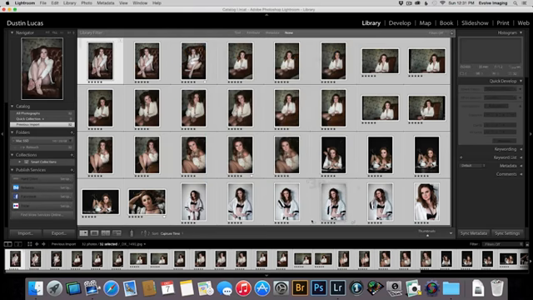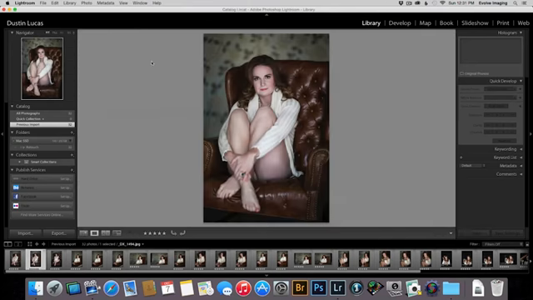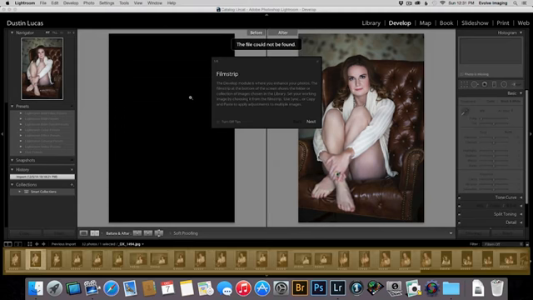What I need to do is, I have all the images here that I want to run from Lightroom. They've all been edited. They're all starred. They've all been selected. What I want to do is export them out of Lightroom. And I want to see what we've got going on here. I'm going to turn this off.